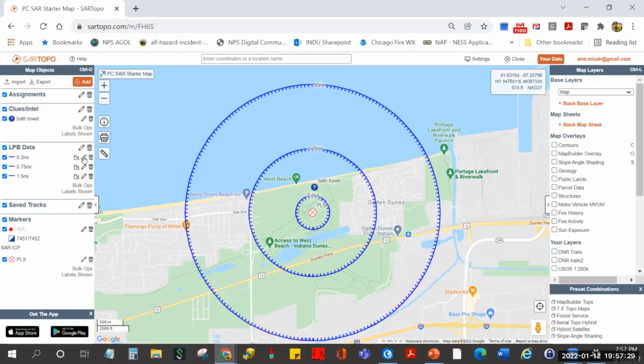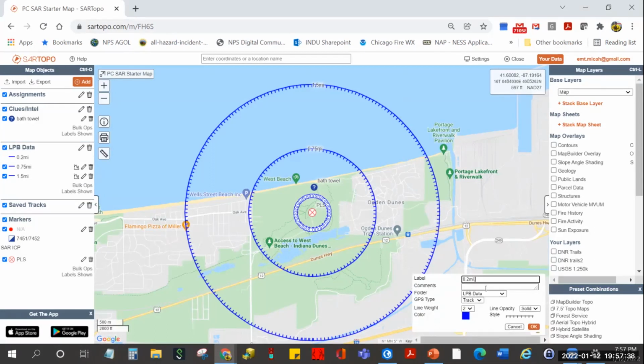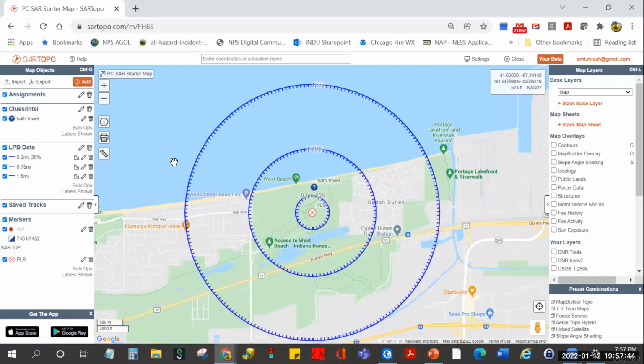So I'm going to go up to the 0.2. I'm going to hit edit. And for label, it says 0.2 mile because it took that from the attributes. But I'm going to put 25%. Okay, I changed it, and now it just changed it right there too. So that helps explain what some of these rings are.